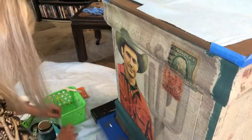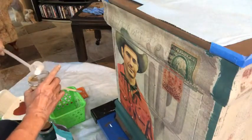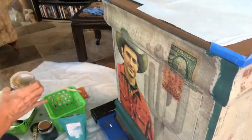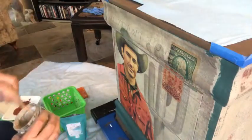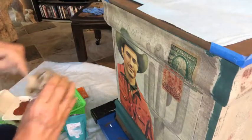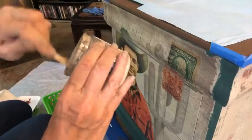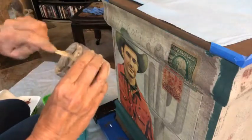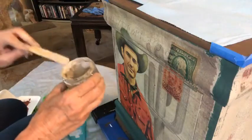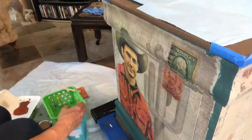Get just a tiny bit of the sea spray. Give it a quick stir. Probably just perfect. Let that sit for just a moment, and we'll get a little color on the front of this real quick.